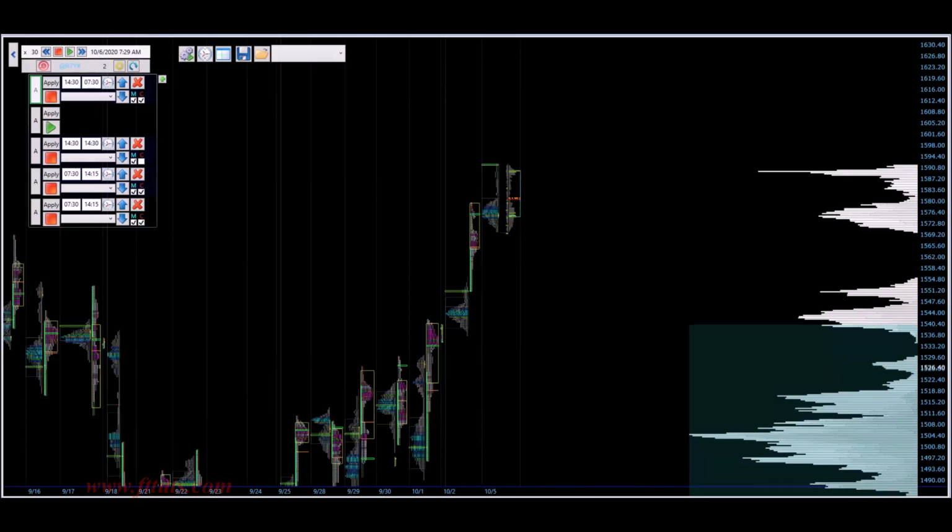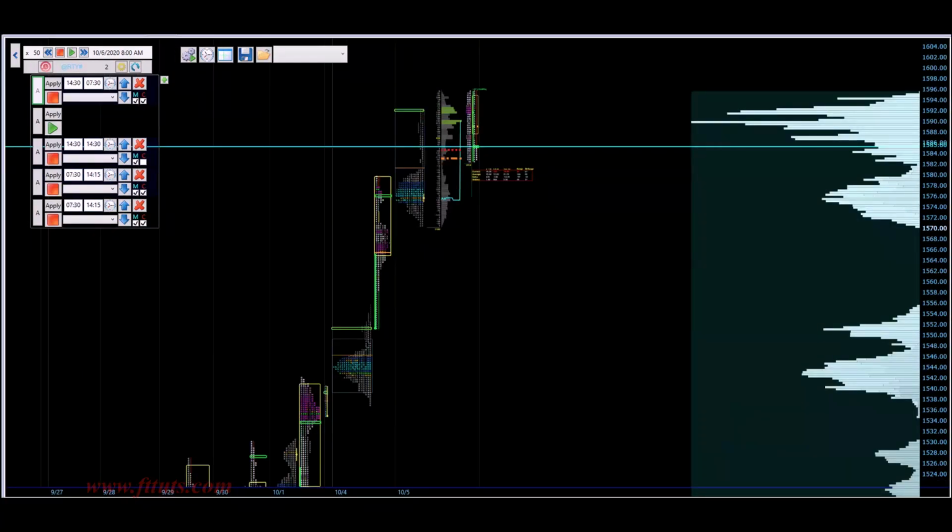This is right before the open. So here's A period right into B period. And what do I have? I have an open here. In fact, I had the most traded price for this session, and I opened above it and traded back in this vicinity, back toward VWAP, back toward prior value, and I'm into B period.